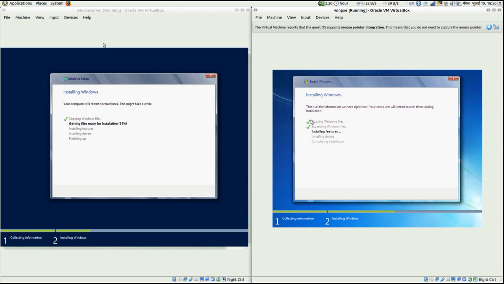Okay, so Windows 7 is now trying to install features. And proceeding on now, the Windows setup of 2012 is at 85%. Okay, so installing drivers, it's going to be completing the installation.